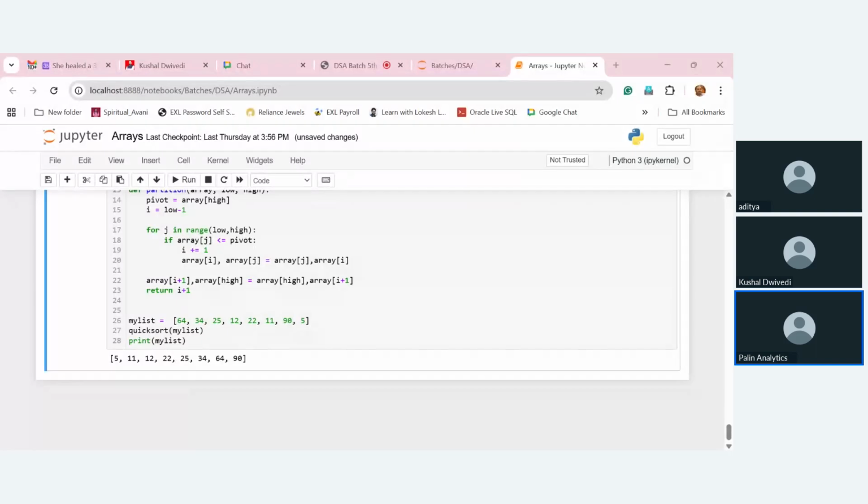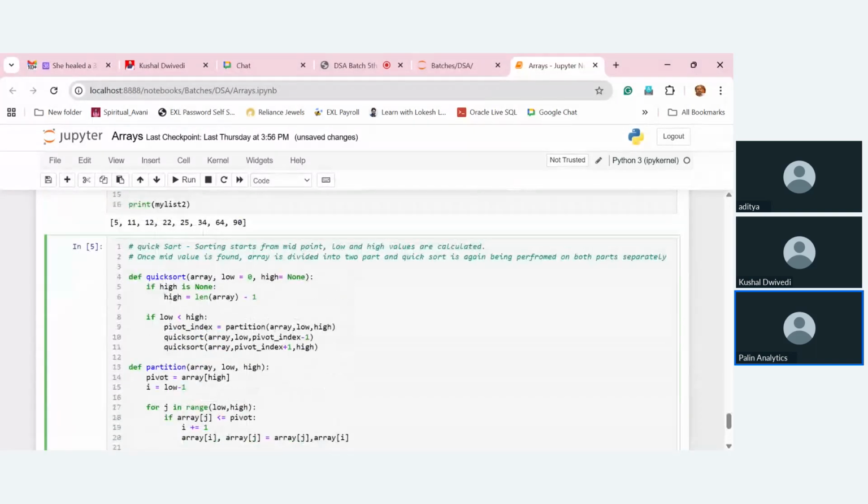So what's happening is, first of all, this is low and this is high. I am comparing the low and high directly instead of any pivot element.